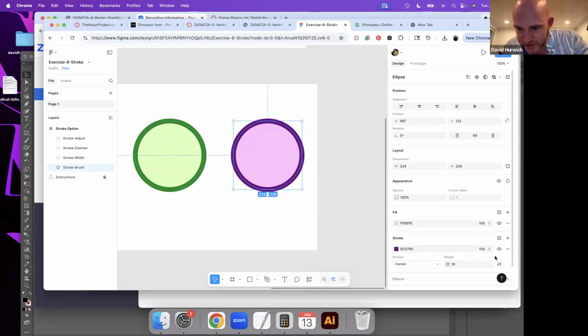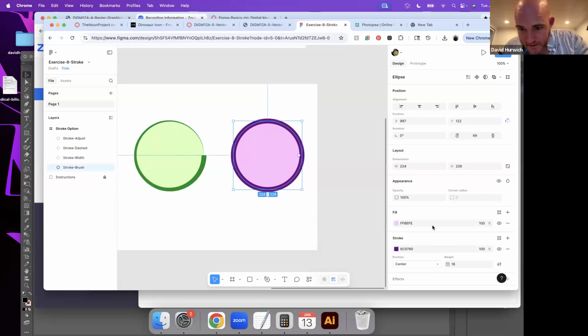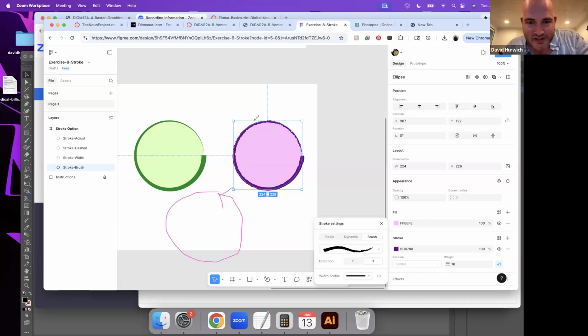Last thing here is we can play around with stroke options. I'm going to go under stroke options, under brush, and instead of a solid line following our vector path, because at the end of the day, what's happening is we have this path. It starts here and it goes around like that. And then we're just having this solid individual line follow it. You can actually have a more organic style or sort of brush stroke here.